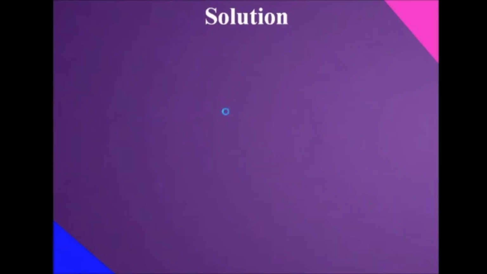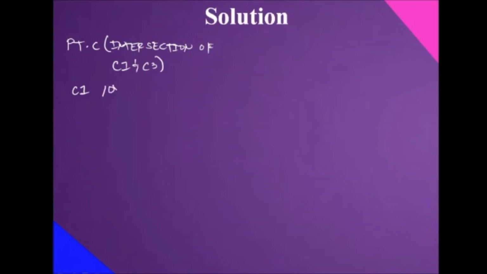Sige, let's now solve for our point C. So, C1, we have 10 x sub 1 plus 18 x sub 2 equals 180. For our constraint number 3, we have 16 x sub 1 plus 12 x sub 2 equals 192. Now, I hope nakakasunod pa kayo. Madali pa lang naman yan. And, i-multiply natin sila para ma-cancel.